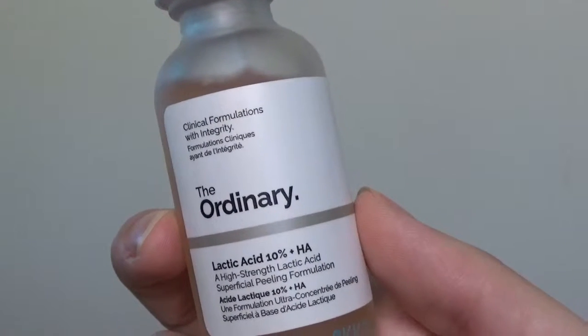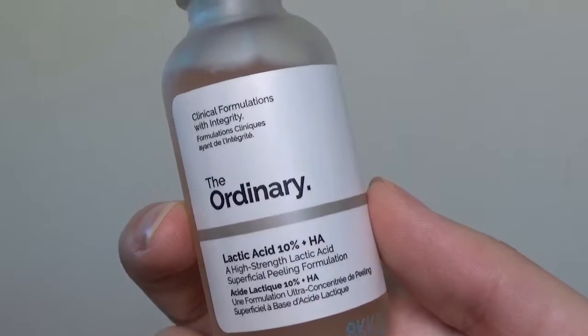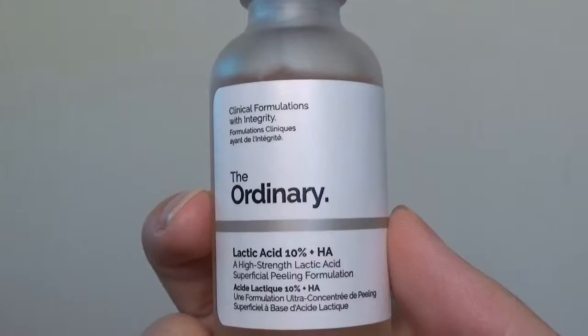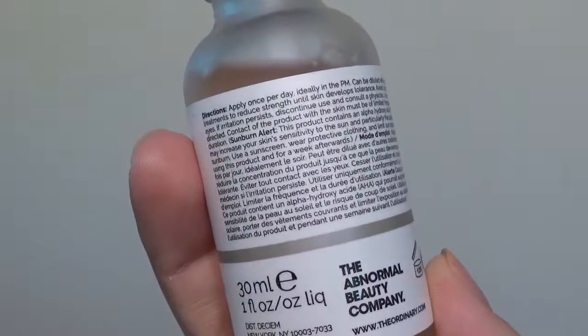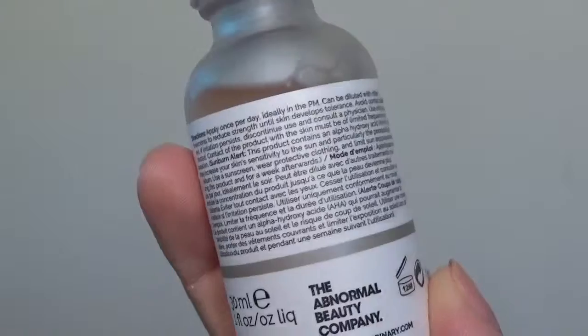Now, I'm not sure about this one as far as where it's at during my routine. This is a chemically exfoliating serum, so I'm not sure if I should do this one before my hyaluronic acid serum or where else. So if you're an esthetician watching this, or you know somebody who is, can you let me know if I should do this one right after my toner instead of the hyaluronic acid serum first? Because I want to make sure I'm doing everything in the right order and not messing with my skin's pH balance too much.